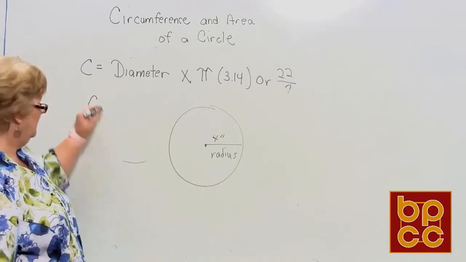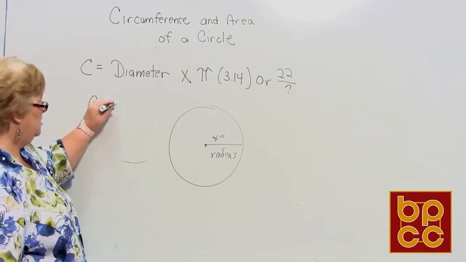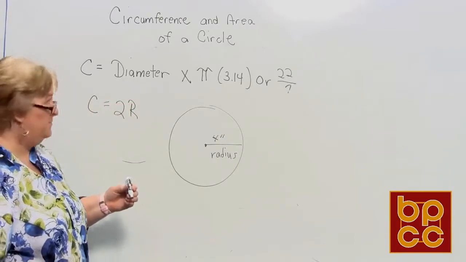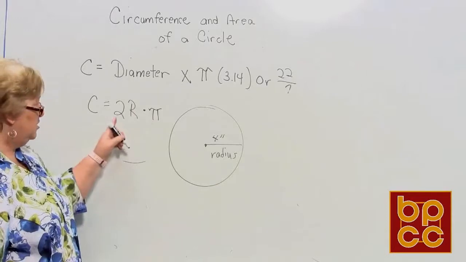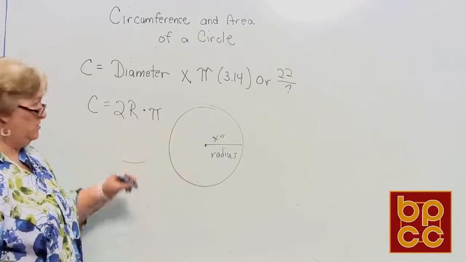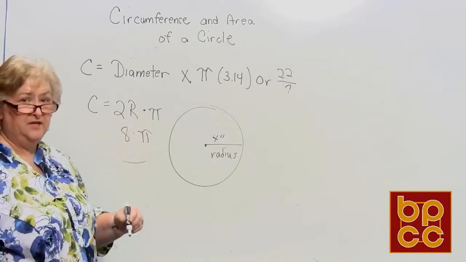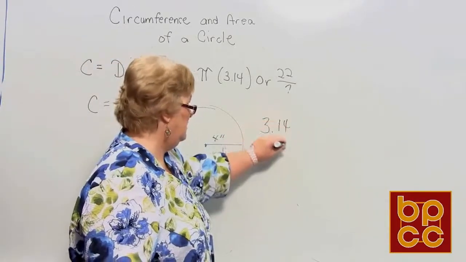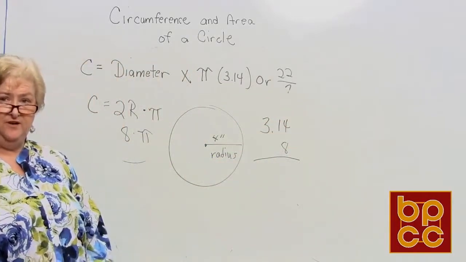So in this particular case, if the radius were 4 inches, the formula is going to be not diameter times pi. It's going to be, the circumference is going to be 2 times the radius, which is equal to the diameter, times pi. So 2 times 4 is 8, and 8 times pi is back where we started, which is 3.14 times 8, and then multiply as we have done. Okay?